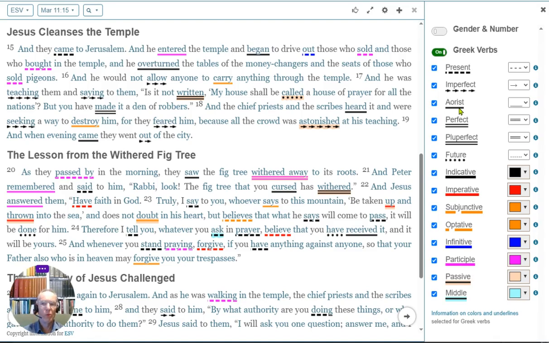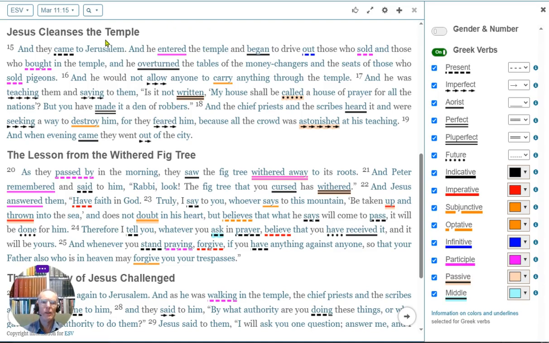It's one that you use when you're not thinking it's past, present, or future. You're just thinking this is part of the narrative. This is what happens next. This is the storytelling tense. So we have they come to Jerusalem, if you like, because it's a present tense. And, well, they entered or they enter. It doesn't matter because it's just the aorist tense.